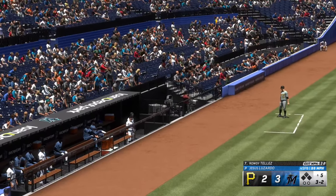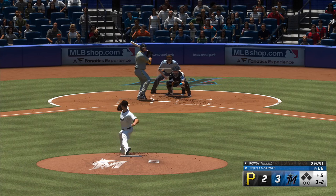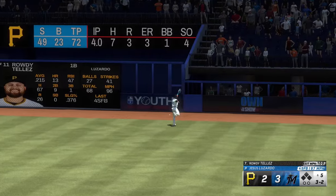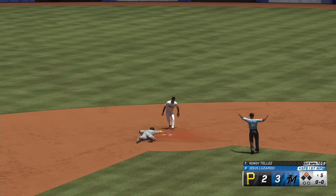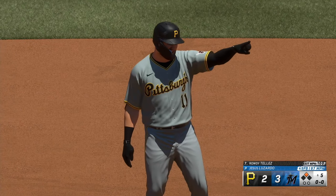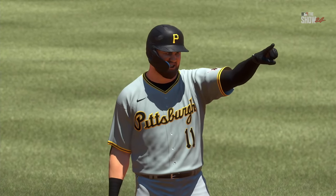Gets a piece there. We'll do it again. Now a screamer into the outfield. Drops in for a hit. Couldn't run it down. Throws to second. But he's in there easily. All over that one right there. Loud contact leads to the double. I mean, you can tell it had extra bases written all over it as it jumped off of his stick. Now a pretty big at-bat coming up with a chance to even this ball game up.